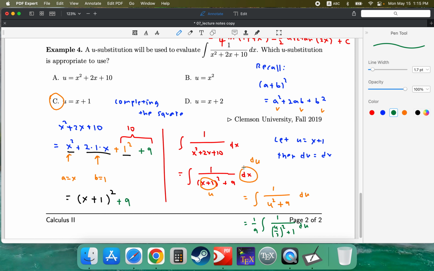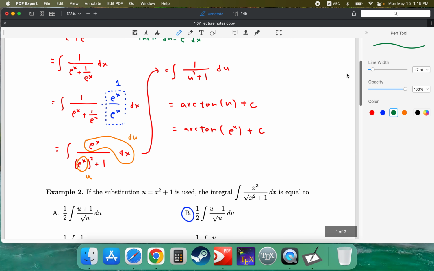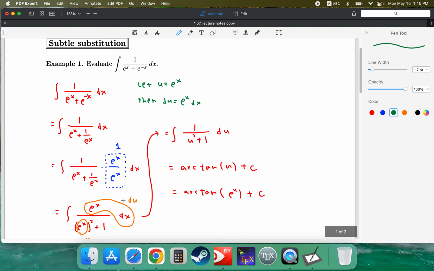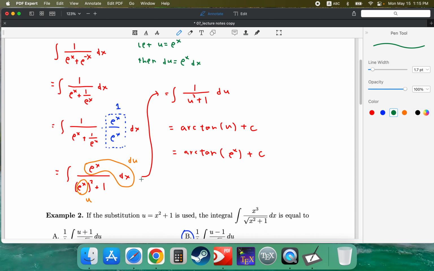So there are more practice problems on Canvas. Again, please make sure you practice those problems. As you can see, these problems are just u substitution, but we have a lot of variations. The first one, you need to multiply both top and bottom by the same thing to create your du. Otherwise you have 1 on top and there's nothing you can do, unless you multiply both top and bottom by e to the x.